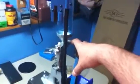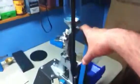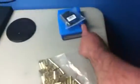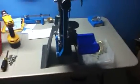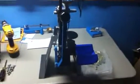Oh, baby. 357, 38, 40 cal. 40 cal's over here. Just change the tooling out. And I got a quick 100 ounces of some clean brass. I got another 500 out in the garage that's getting cleaned.